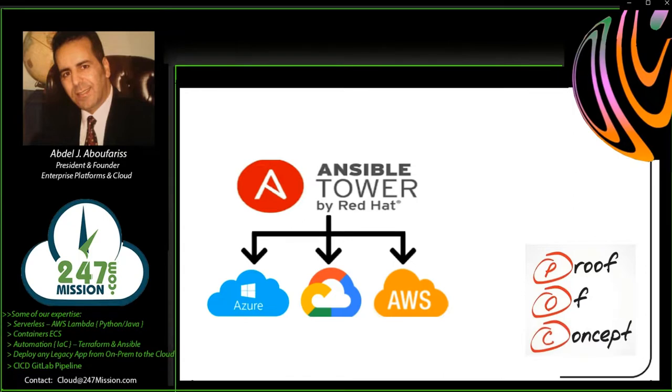I put together this quick POC to show you how we can provision an EC2 instance to AWS. There are a lot of tools out there that can help you automate and provision resources to the cloud, but one of the tools I've been using quite a lot for the last 5 years or so is called Ansible Tower. I found it extremely powerful and better than any tools out there to help me automate my daily tasks.